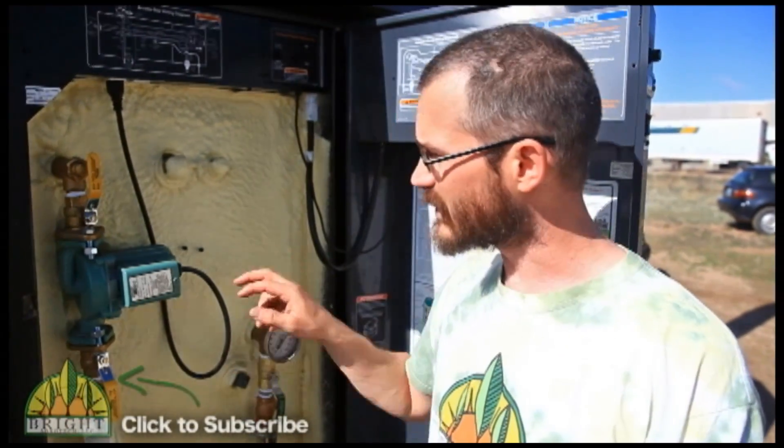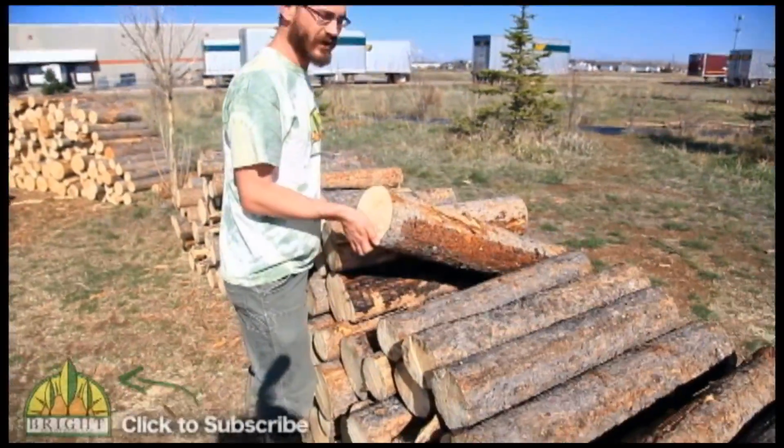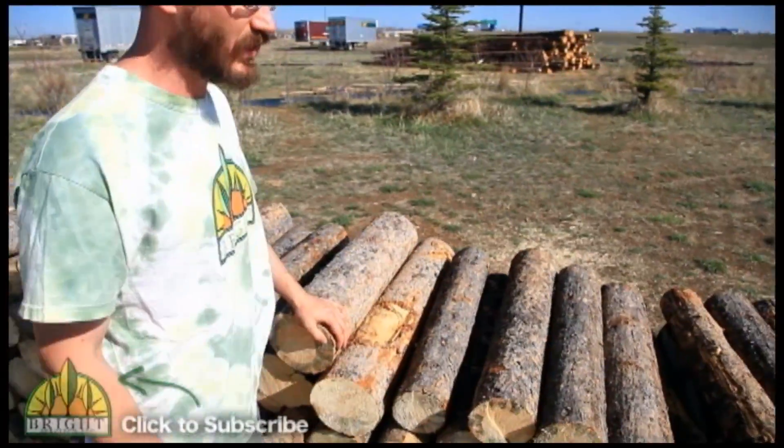Now the one thing is this is rated just for a single greenhouse, so as we expand we're going to have to figure out a way to get more BTUs out of this furnace to heat all of our greenhouses. For those of you who grew up splitting wood with horrible childhood memories — the nice thing about these furnaces is that they burn rounds, so you don't have to split wood. They'll take rounds up to about three and a half feet long. We've got some pretty long rounds here and they all burn just fine. We also found with this pine that it doesn't always need to be perfectly cured — we get a mix of dry and green stuff and the green stuff burns just fine.